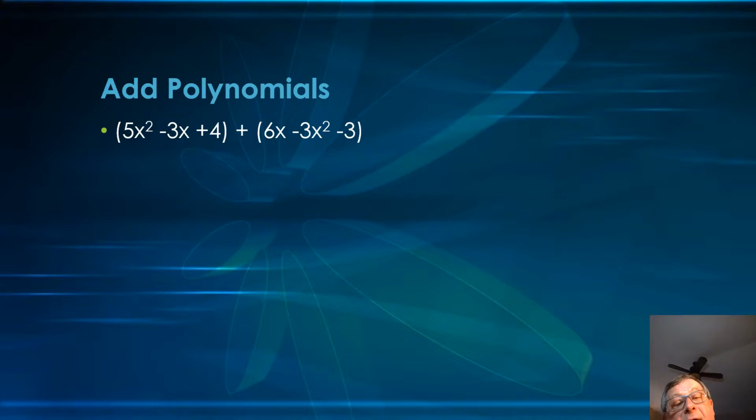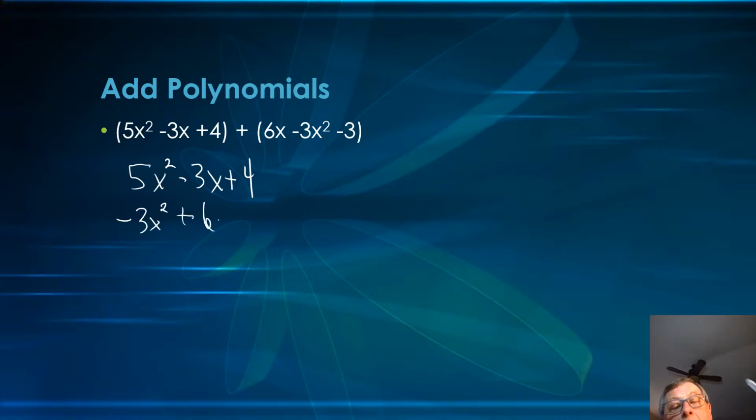I'm going to take this first one. I've got 5x squared minus 3x plus 4. And we're going to add to that negative 3x squared plus 6x minus 3.